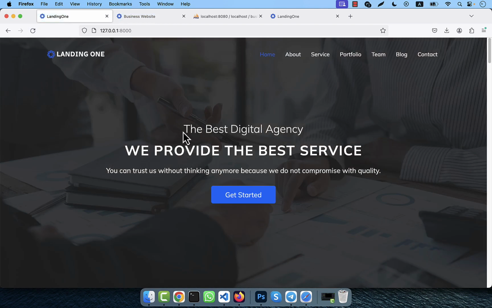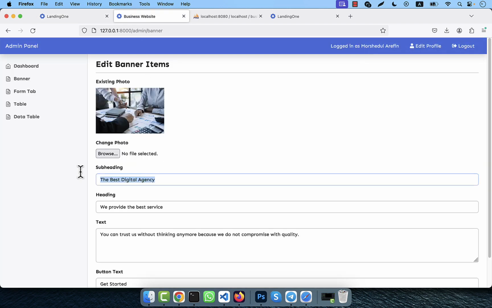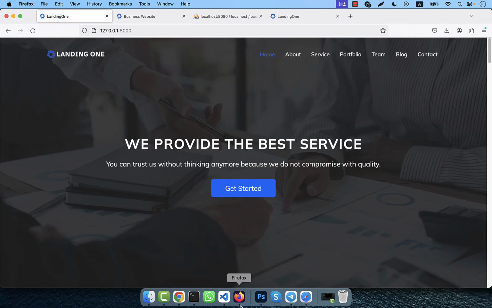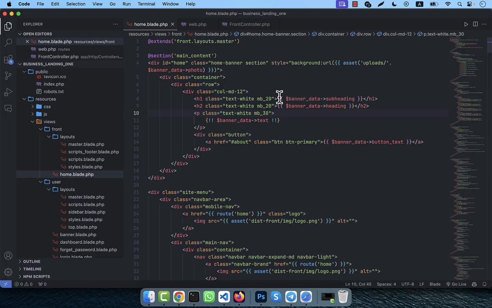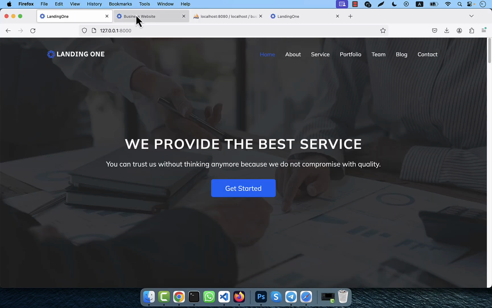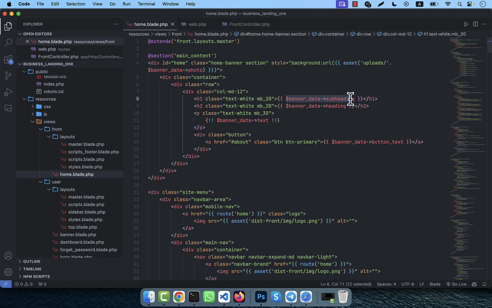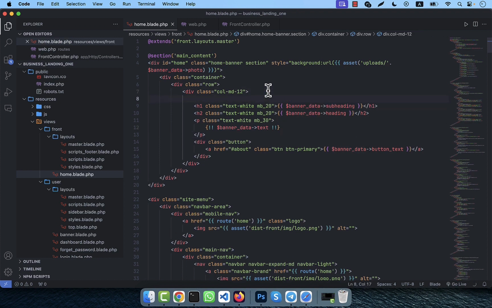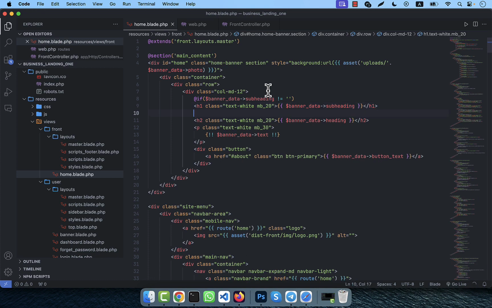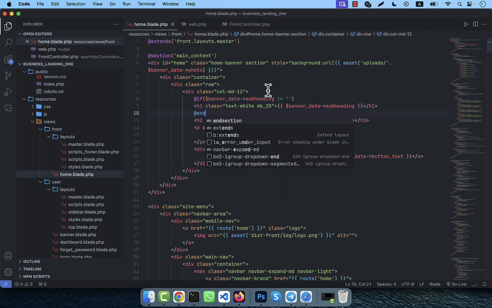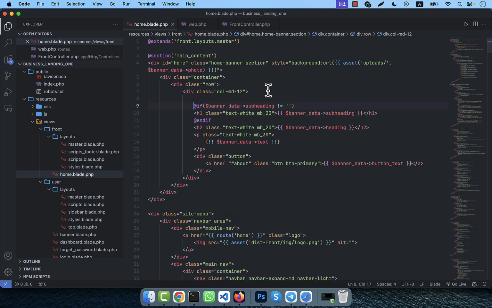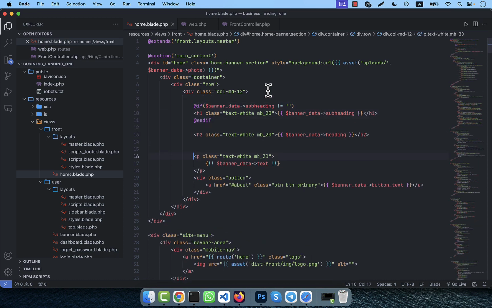And if there is no subheading, for example I do not want to give any subheading here, and then I click on update, but there is actually the space here, so in order to make the code more efficient, I am going to do one thing, that is here I can check if there is any data in the subheading, then only this h1 will be loaded. So here I can check if this subheading is not equal to empty, if it is not empty, then only it will be shown. So the optional items you can give like this in this condition.